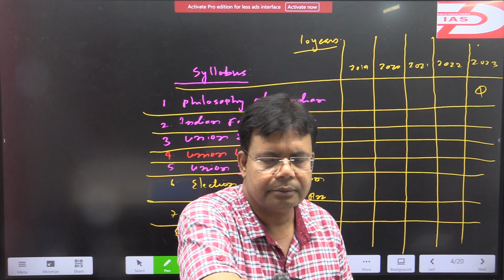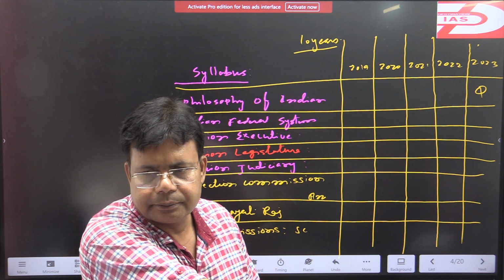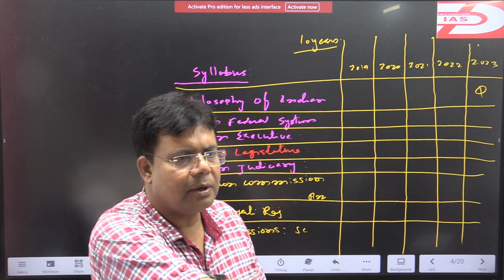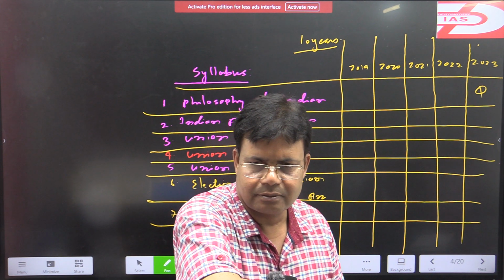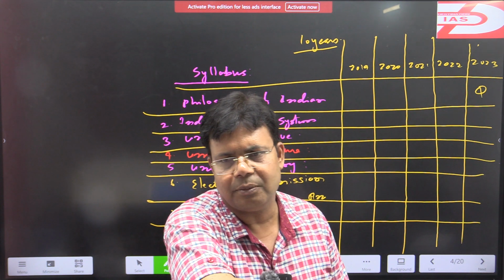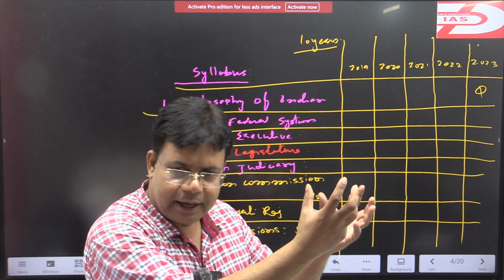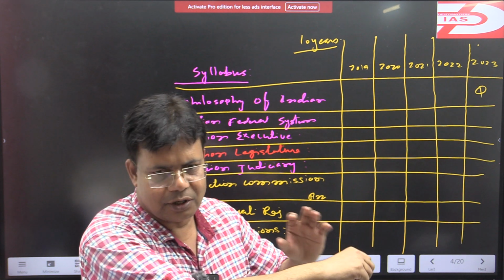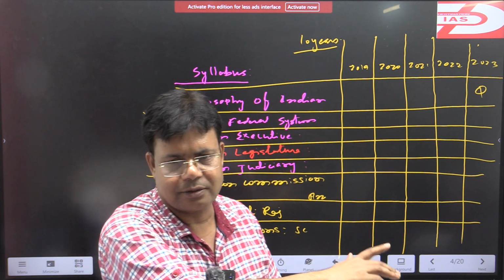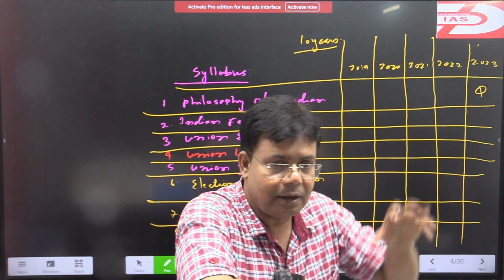If you cover 50% of the syllabus, you cannot be a rank holder. If you cover 33% of the syllabus, only then will you qualify the examination. At the same time, you will be the rank holder. Then how do you extract 33% of the syllabus from the entire syllabus? That 33% aspect from the entire syllabus.